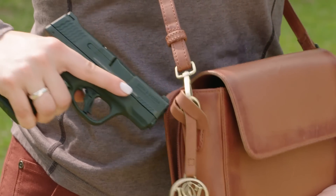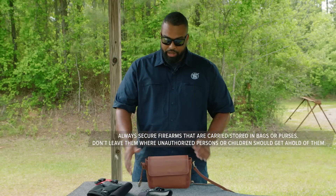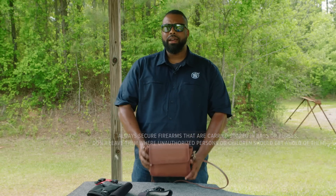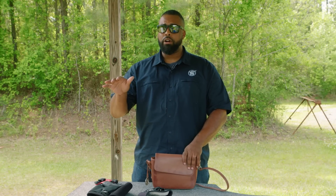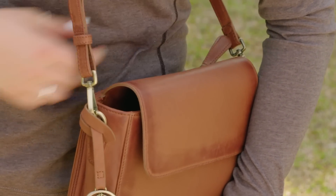The next option is what we call off-body carry. What that means is you're carrying a gun still, but it's just not on your body. It would be in something like this purse from Smith & Wesson, or a sling bag or messenger bag that you'll see on the market. For me personally, I love the off-body carry option because I can wear my basketball shorts and just a t-shirt, especially now that it's getting a little warm, but I can still have my firearm with me and be very comfortable. It's an excellent option.